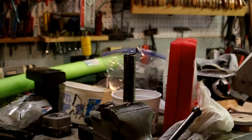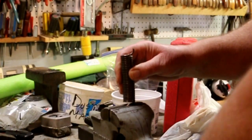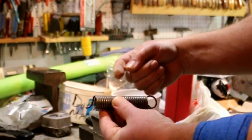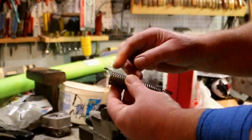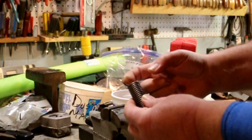What in the world are you up to now? This weekend, we had a major malfunction. Been a week for it. The spring on my recliner snapped. It's supposed to be a loop on both ends, just exactly the same. Now, this loop snapped right off. Nothing left of it.